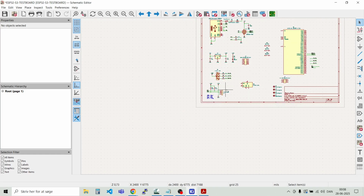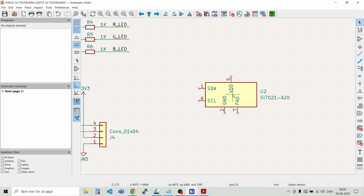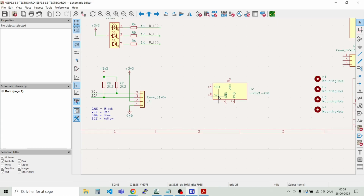All right. We can move this up a bit. And I think we will make some small boxes to put all these small blocks inside, so it's easier to read the schematic. Down here I would like to route the temperature and humidity sensor. And we need to connect the SDA and SCL lines. This is also on I2C.